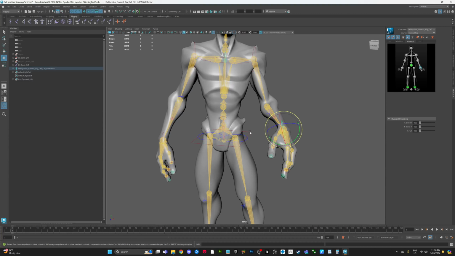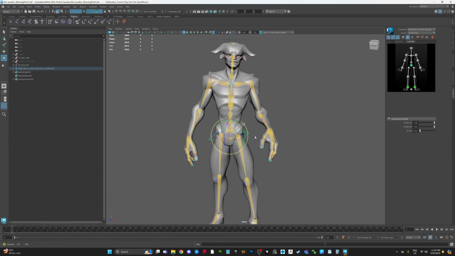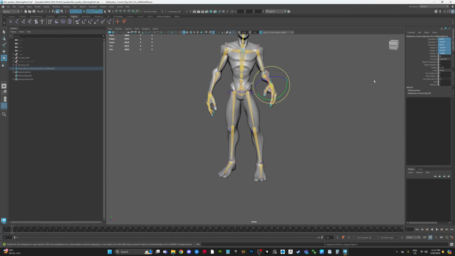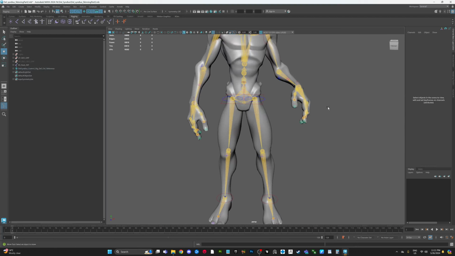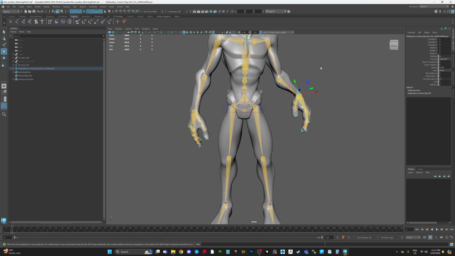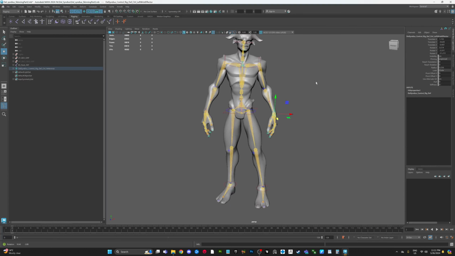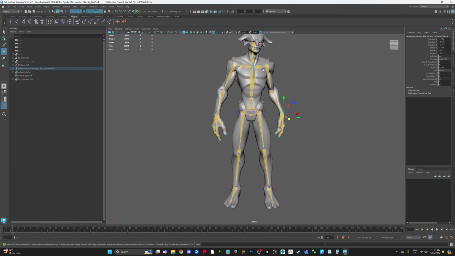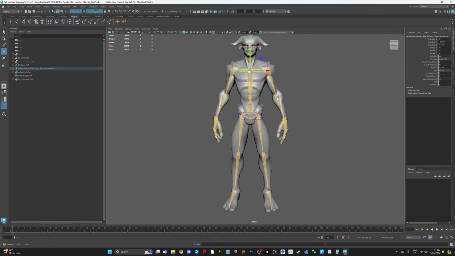And the way that you reset your character when you're using the human control rig, HumanIK, if you take note, if I grab my move tool and I set all my translates and rotates to 0 like you would on a normal rig, sorry, I'll grab those and 0 them out, that's not going to reset that control. In order to reset this control, I need to right click on the control and go to stance pose, and that will put that control back into its original default position. And we have to do that on all of our controls when we want to reset our character.